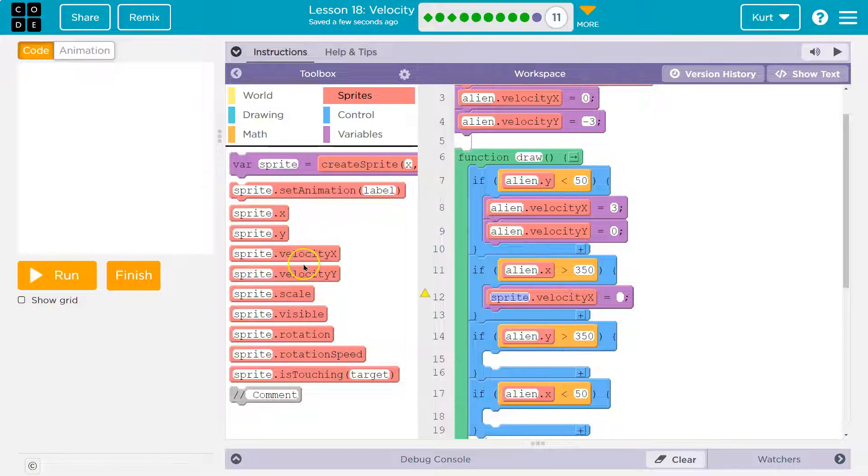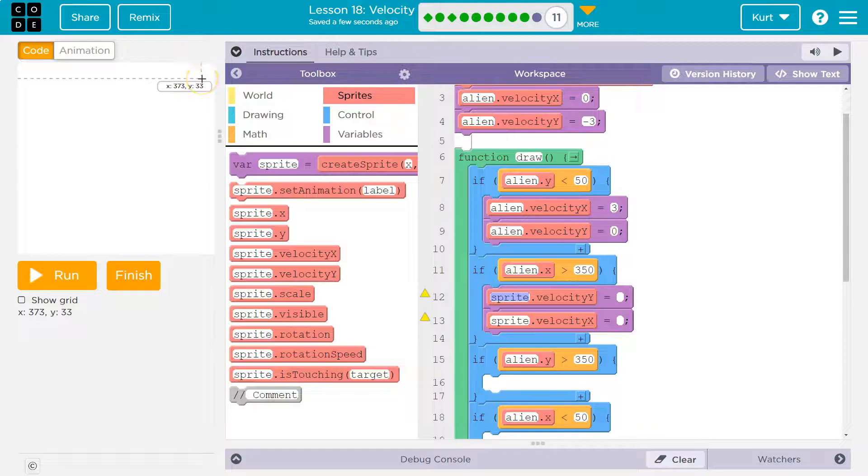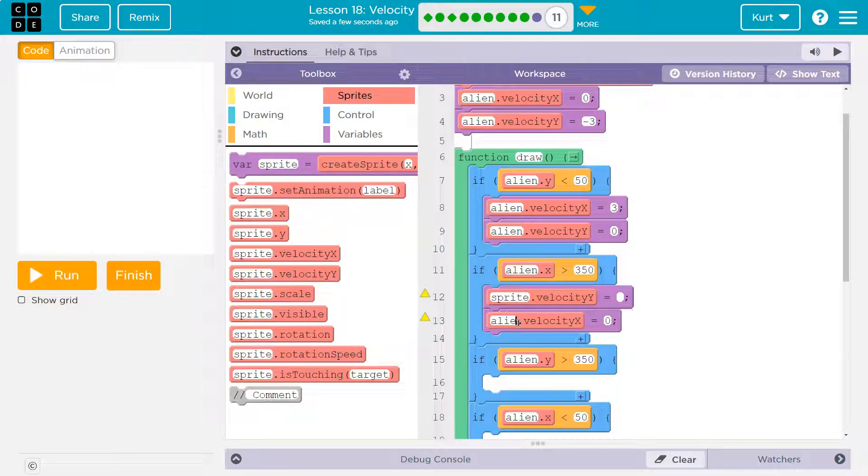And so, and be careful not grabbing sprite X or sprite Y, I'm doing sprite velocity. So what are we going to want to change when we're in this corner? If we have to go to the next corner, we got to go down. So down is not right or left. So I definitely need my X speed, my X velocity to equals zero. Okay.